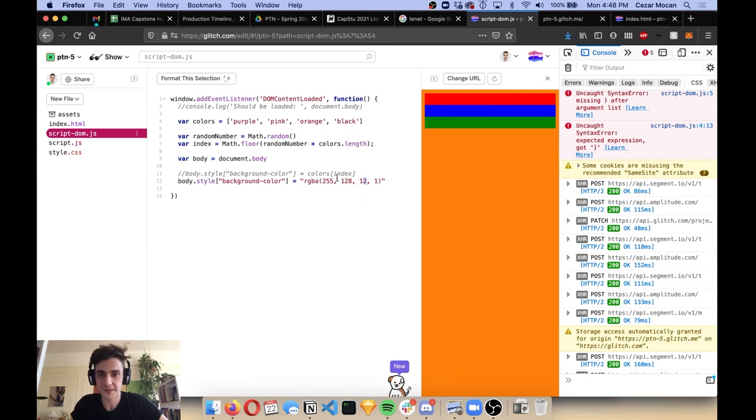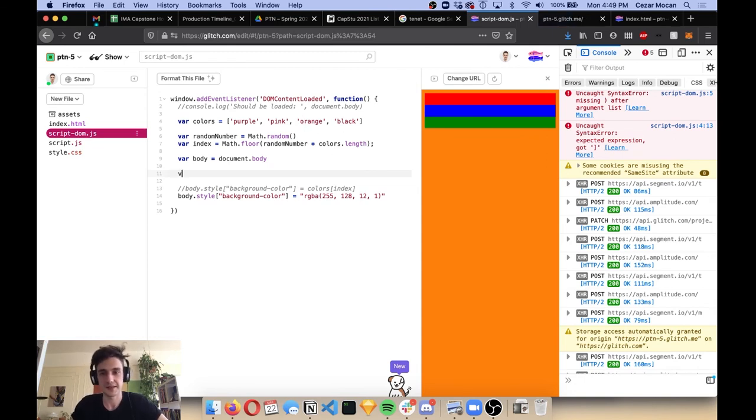And in order to do that, we're going to have to create basically 3 random numbers, right? The red value, the green value, and the blue value. They all need to be between 0 and 255. And then we need to plug in those numbers inside of this string. So the way we're going to do that, very similar to what we did for the array.